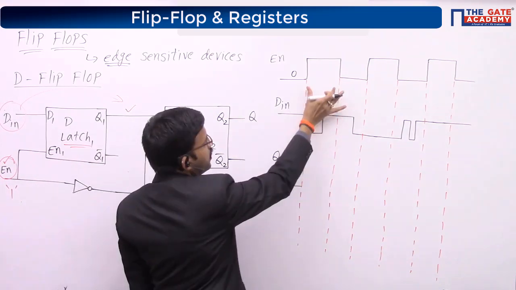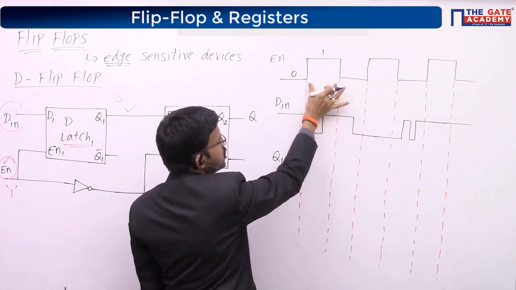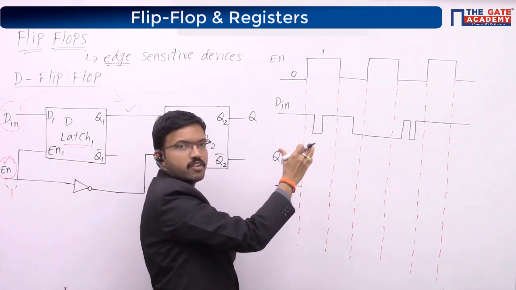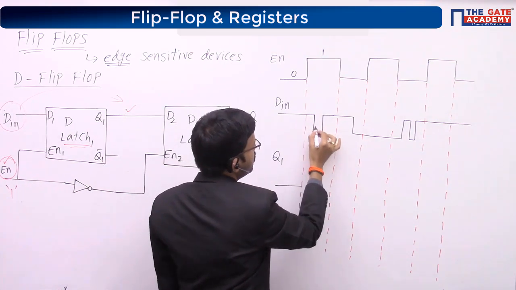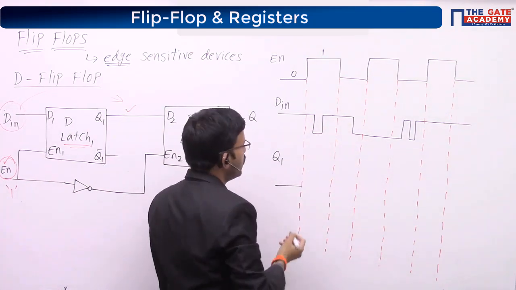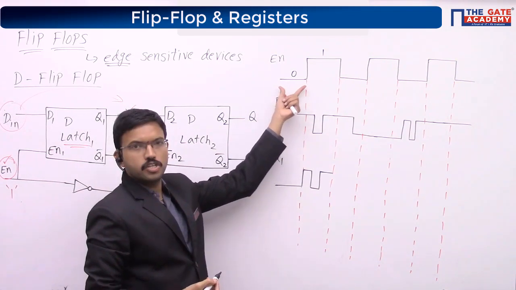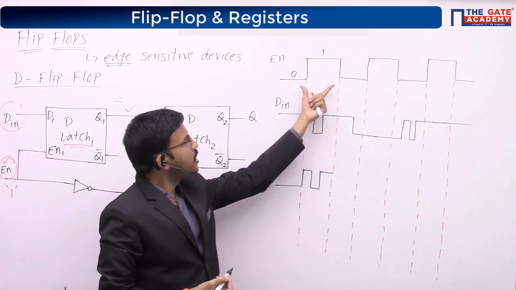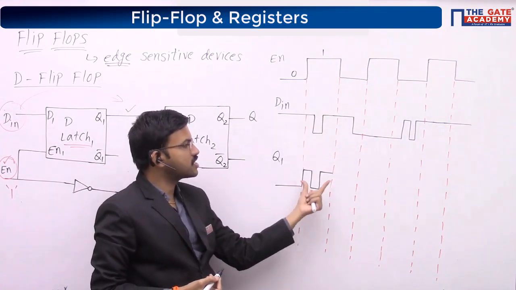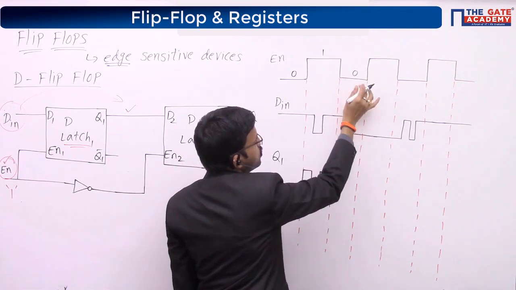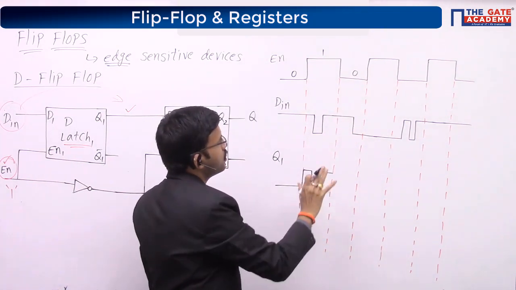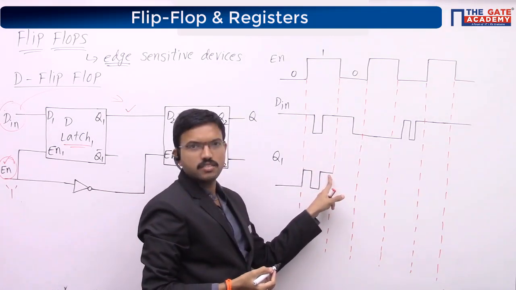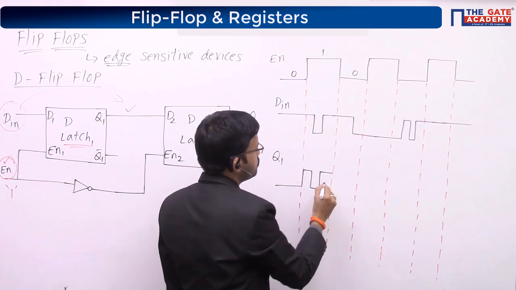There is no issue. Here enable equal to 1. During this period, whatever the D input you are having, that one you will get at the output. So here I am having the waveform like this. The same change will come at the output. When enable equal to 0, next state is the same as present state. Present state I am assuming 0. Next, enable equal to 1. Whatever the D input you are having, the same thing will come. Enable equal to 0, now it will remain in the same state.